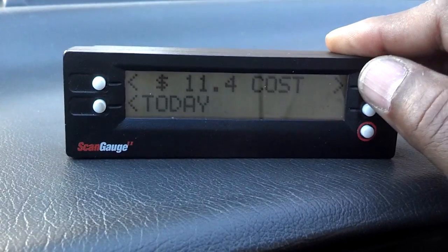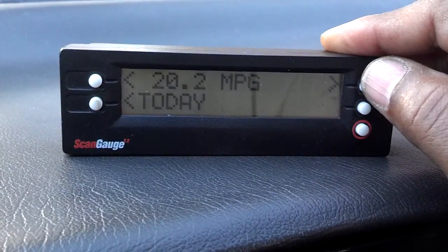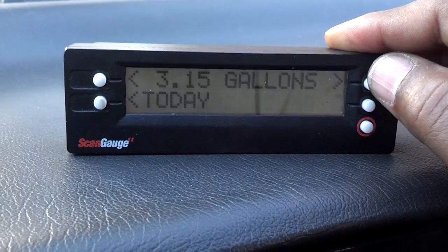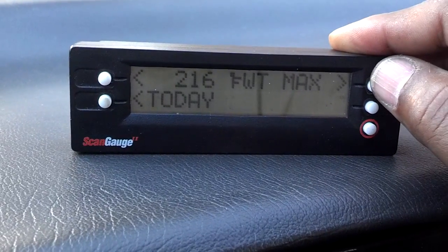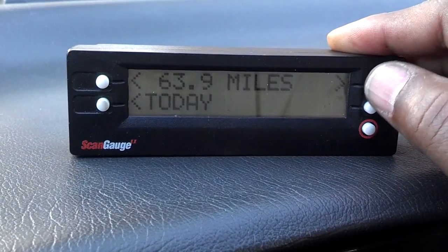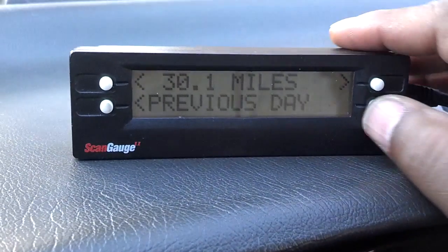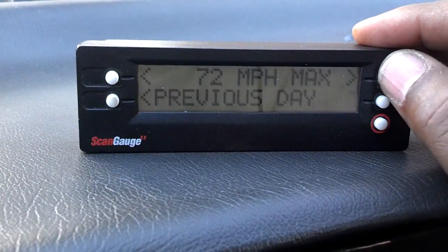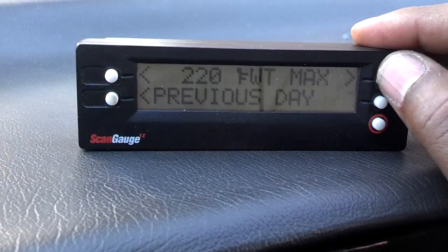My total cost for fuel today was $11.04. My average miles per gallon was 20.2, and I burned 3.15 gallons today. My max temperature was 216, and that was today. Then I could switch that to my previous day. I drove 30 miles, max RPM, and I can go through those different things on this screen as well.